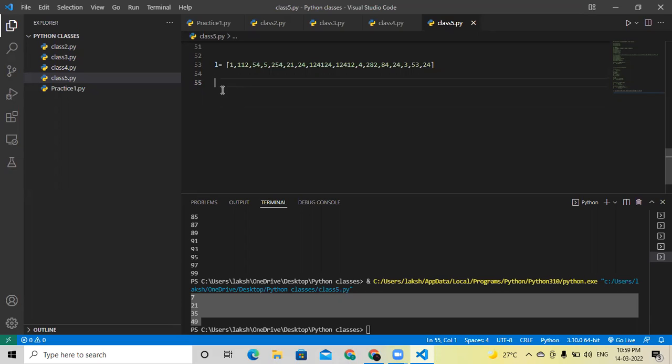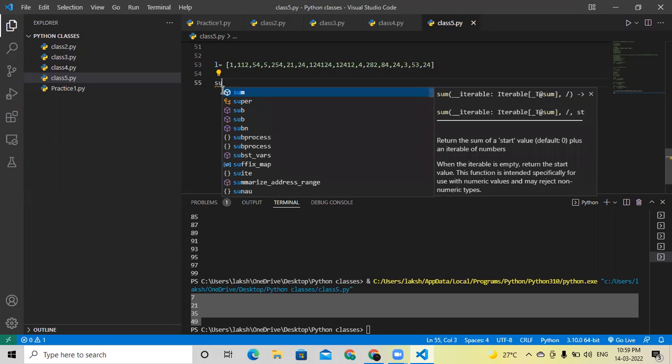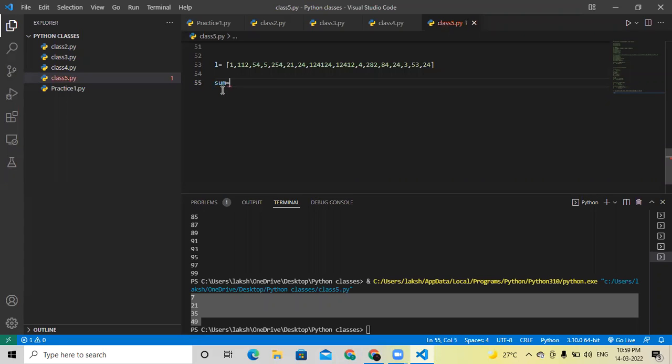How do we write code? Sum equals to. Sum is equals to sum plus. I want to add all the elements of the list. That is the main thing up to now.